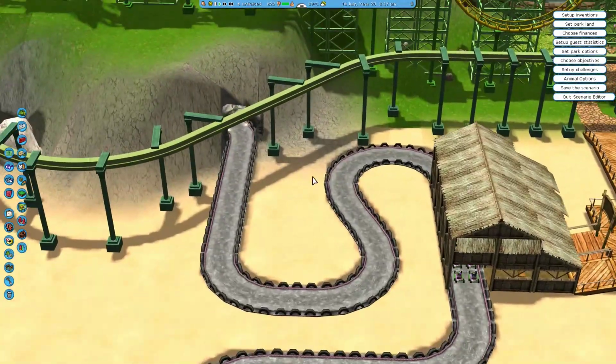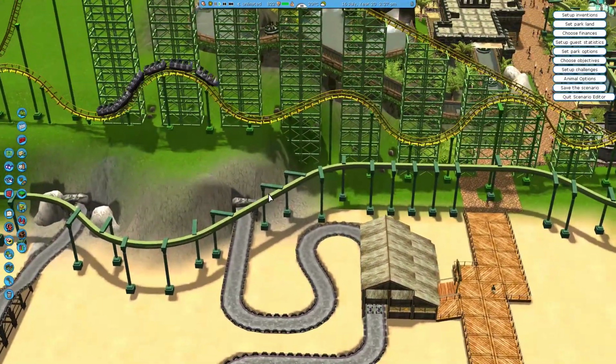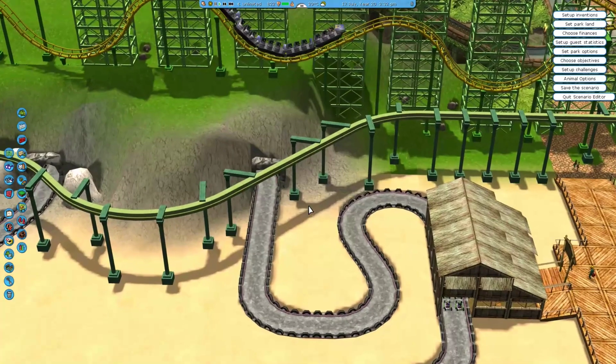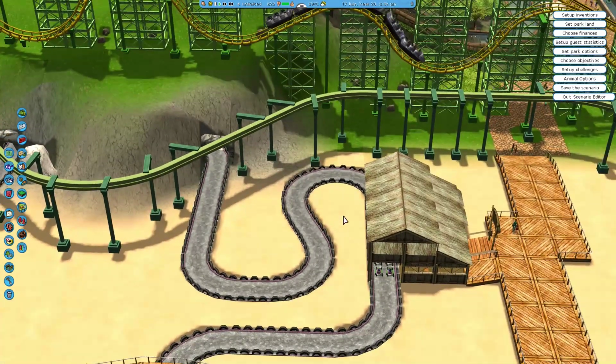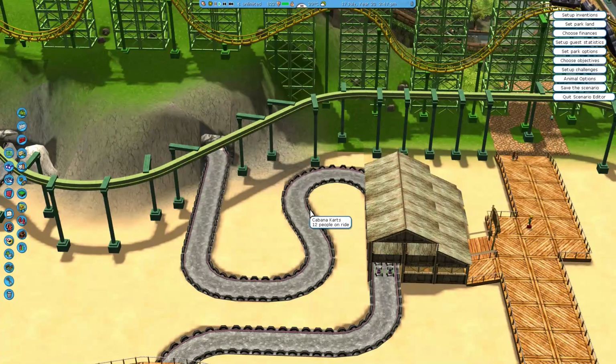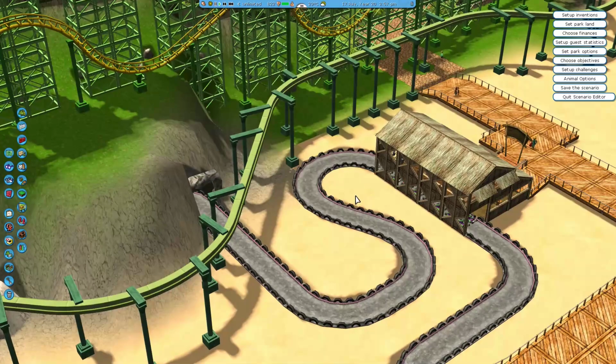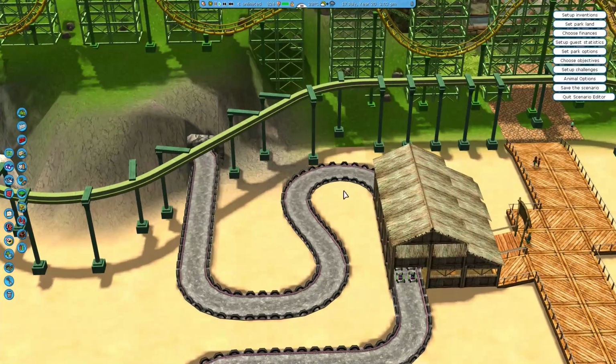Alright, now when you build a ride, of course it has a certain layout, and it will often sit much nicer in the landscape if you give it a reason for the layout. So what do I mean with this? For example, there's this curve here. It's much nicer if there's a reason for it to curve like this.